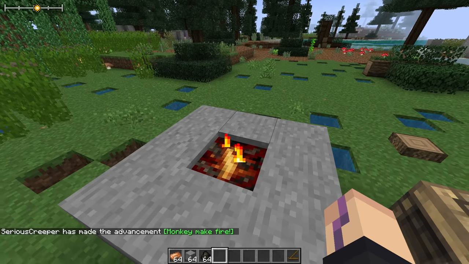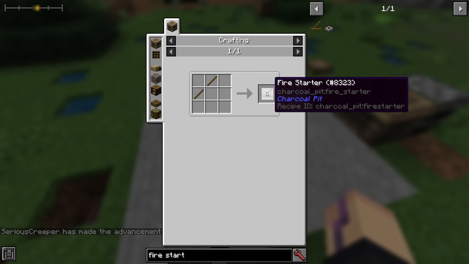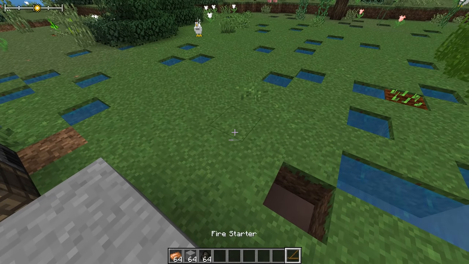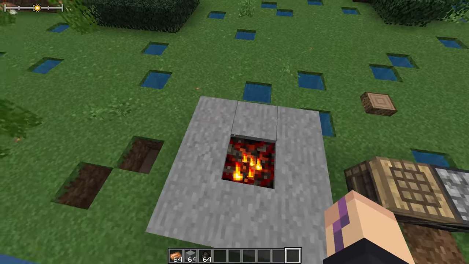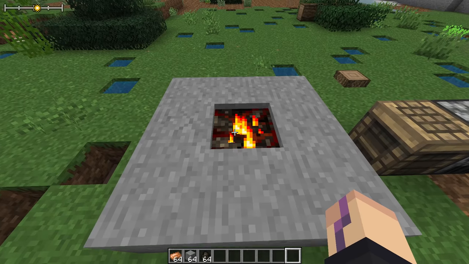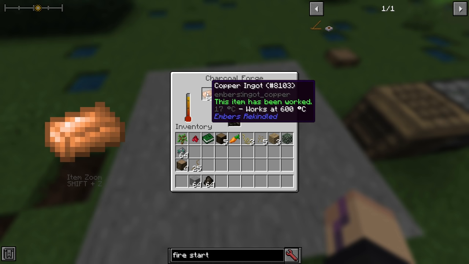Oh, that's beautiful. Awesome. So you can start this now with, what's this guy too? So that's like an early flint and steel kind of thing. Although I guess it's not consuming it in this case, but that's okay. So it turns it on like this, and then you would place your ingots in here. And then over time, it gets heated up, right?